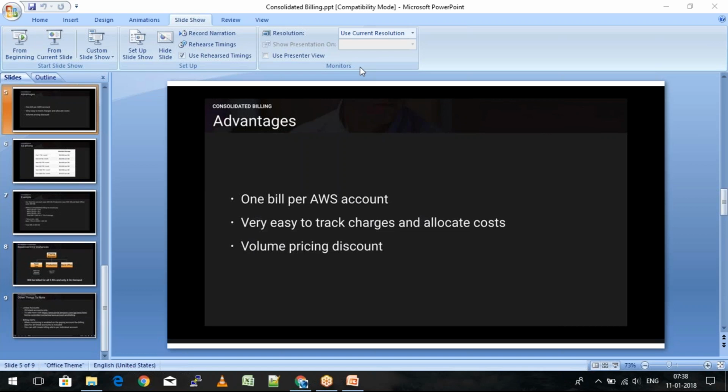So it would give you a hint saying that I have multiple AWS accounts, this is the billing that is going to come across, how do I manage it better? So in options it will not be consolidated billing, but it will be something like AWS Organizations, which you have to select.